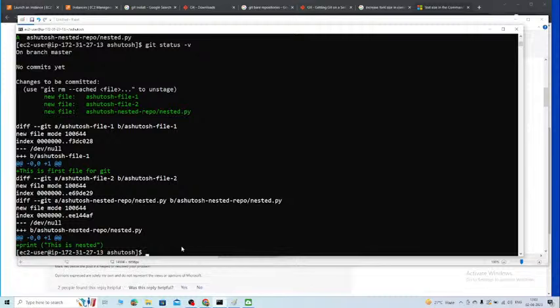So this is the concept which we understood, how you can add the respective files into the staging area. Till this point, if anyone has any questions, I'll just take 30 seconds of pause.